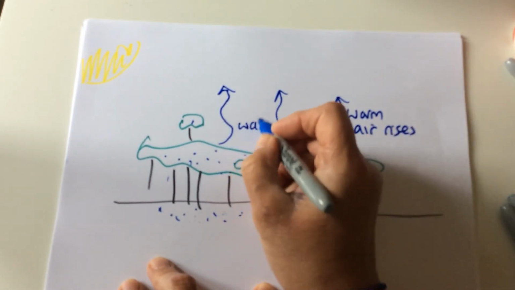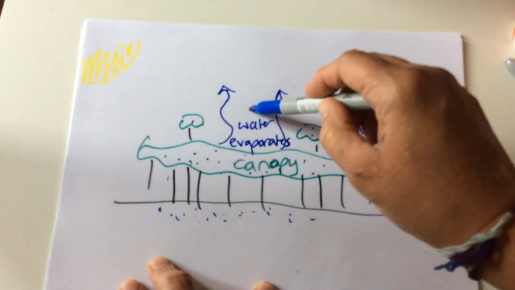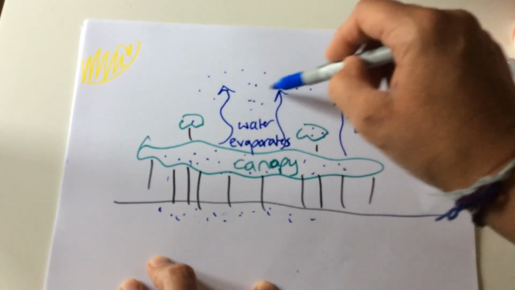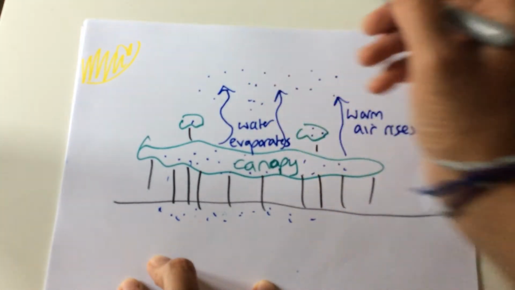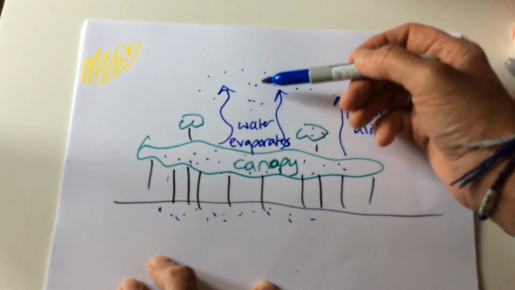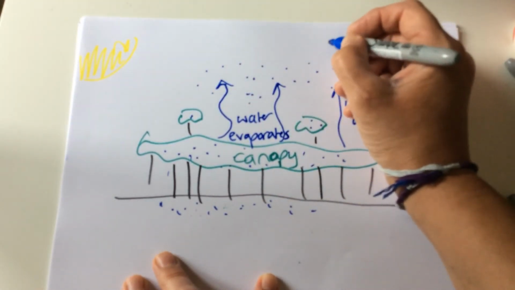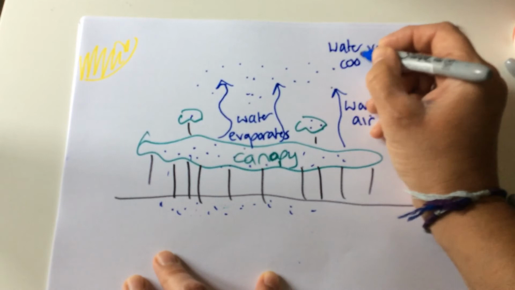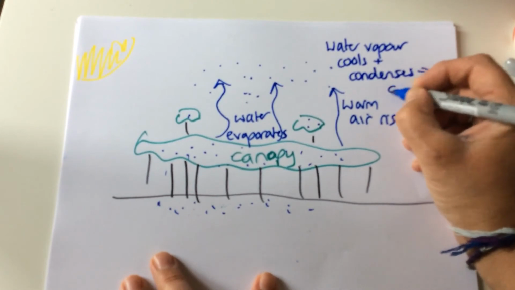And the water evaporates. Now if the water evaporates, it stops being a liquid and it becomes a gas, and it's in the air. You can't really see it. And it rises up. Now as it rises up, as you go up in the air, as if you're going up a mountain, does it get hotter or colder as you go up through the atmosphere? Okay, so hopefully you've just said it gets colder. So as it rises, this water vapour, this water gas, cools and condenses to form clouds.